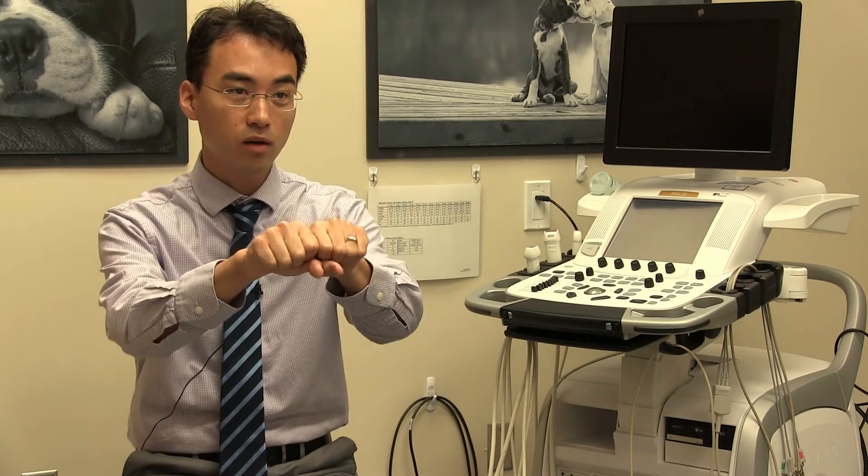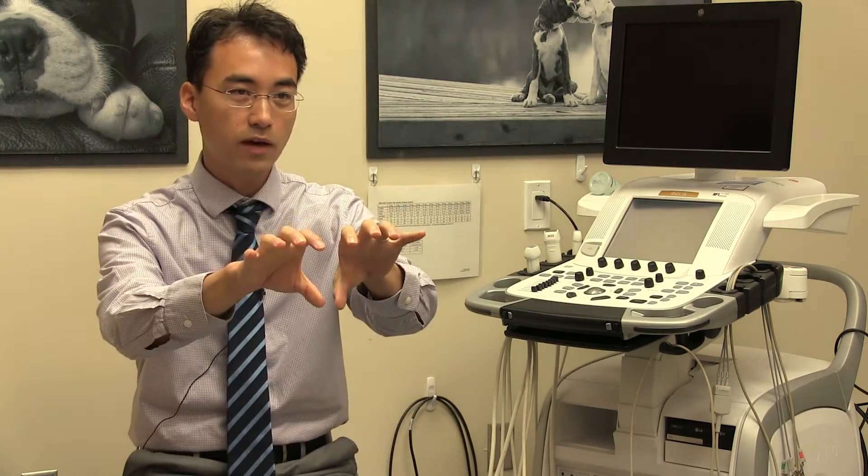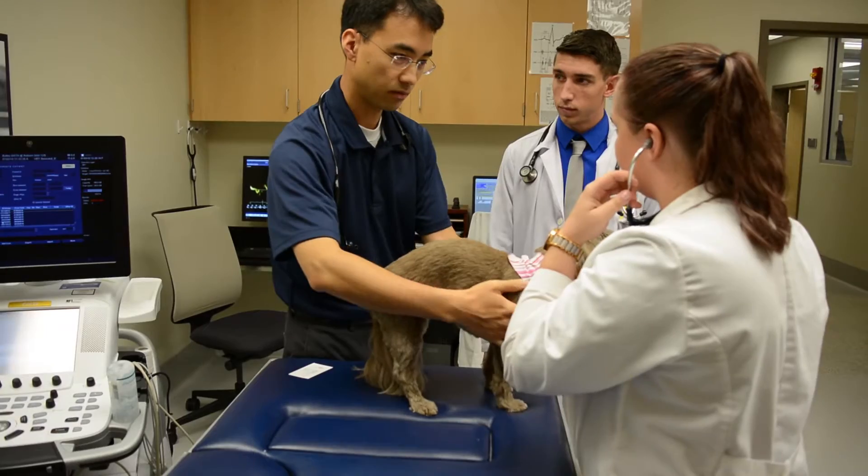This vessel is a normal structure during embryonic and fetal development, but after birth the vessel needs to be closed so that the aorta and pulmonary artery are not connected and not shunting blood between each other. However, in some dogs after birth, that extra vessel does not close and still sends blood from one part to the other, causing cardiac problems.